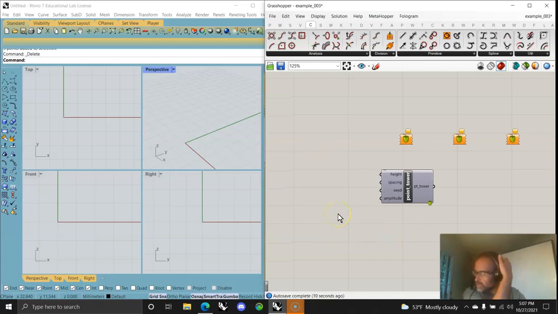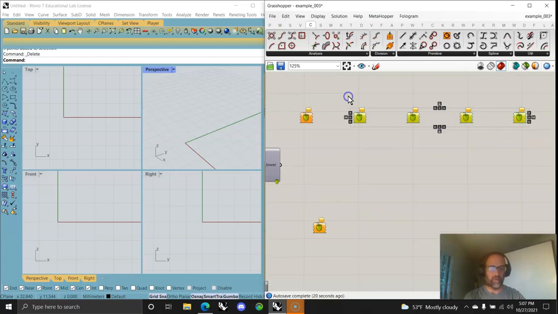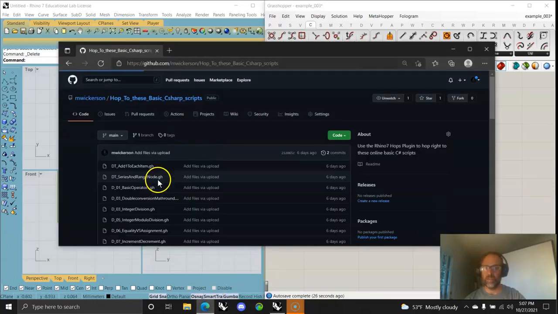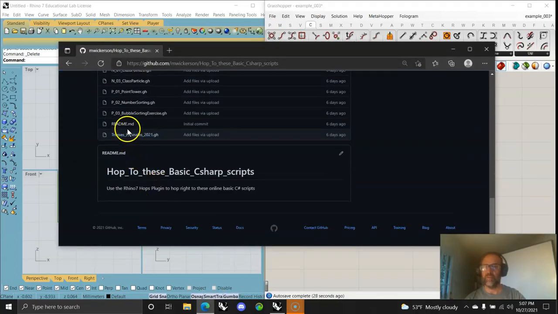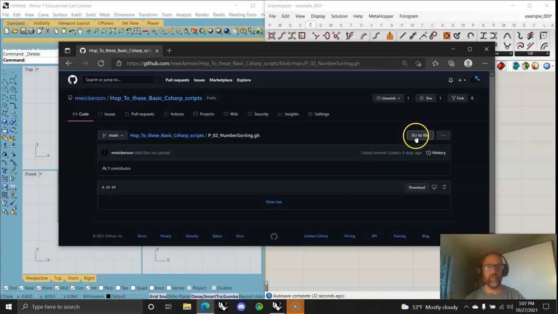two more scripts, a number sorting and a bubble sorting exercise. Let's go through it. Let's just do it. This one down here, and we'll have one more after, just to make two more. So back in here, let's grab what I prepared as this first group. Through this wire cellar, the point tower, there's the number sorting.